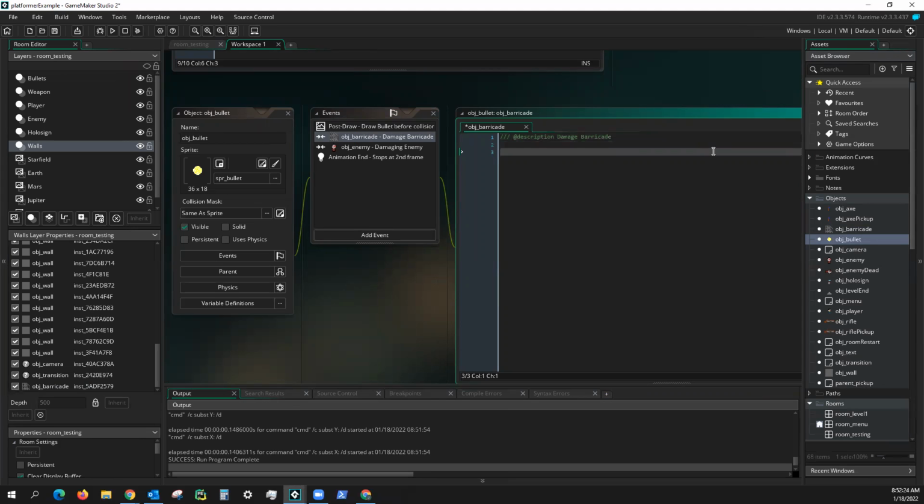And we do our measly 1 damage with other. Damage target, calling our script from before, dealing just 1 point of damage. And then since I'm just going to destroy.